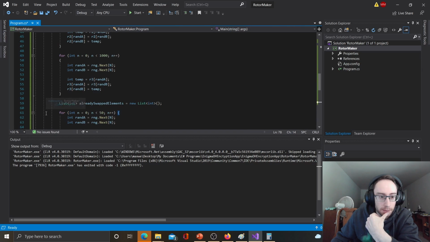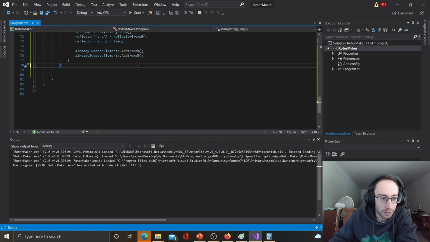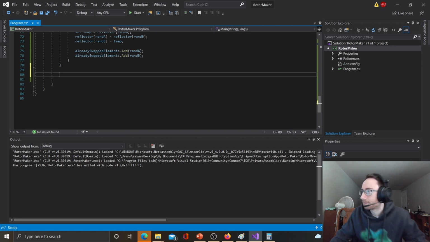Now we just need to export them to like a CSV or something, and we're just going to copy and paste them into the main application code as hard-coded arrays. So now we need to just do some exporting.